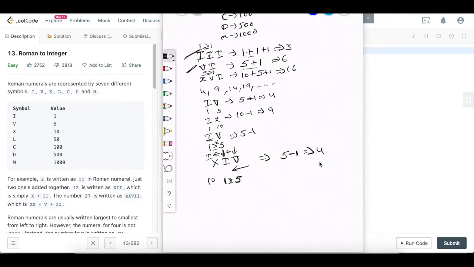It is 10. Is 10 greater than or equal to the value of the next character, I? Yes, it is, so we add 10 to the result. That results in 14. This is how we convert Roman to integer.